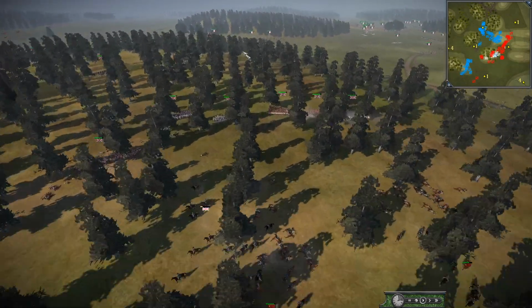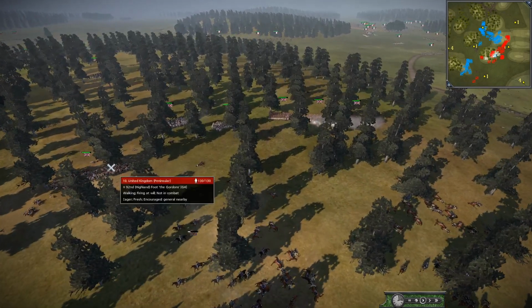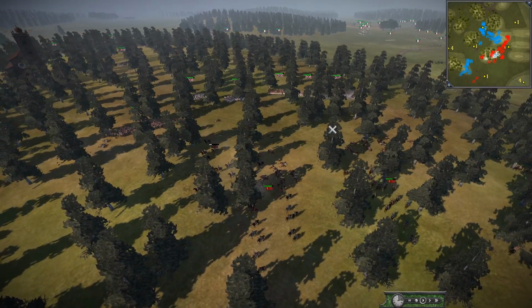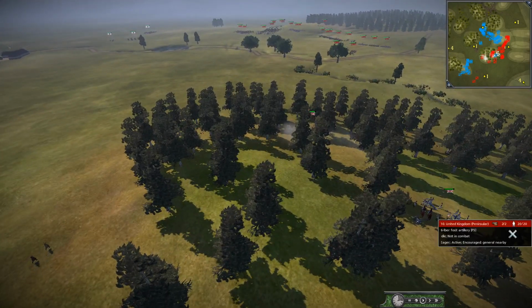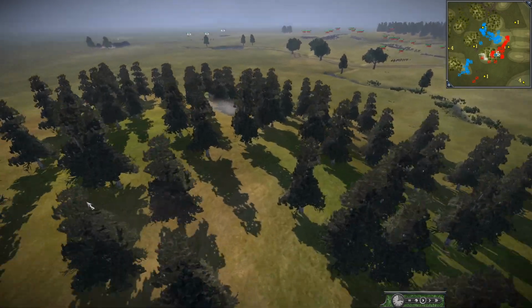These 2 units though are doing a good job, because there's at least 6 infantry regiments here for Britain. Now looking the wrong direction. The Ottomans should really be pushing forward onto the British. But they look like they might be dealing with Prussia. Prussia looks like he's setting up his forces on the far left.